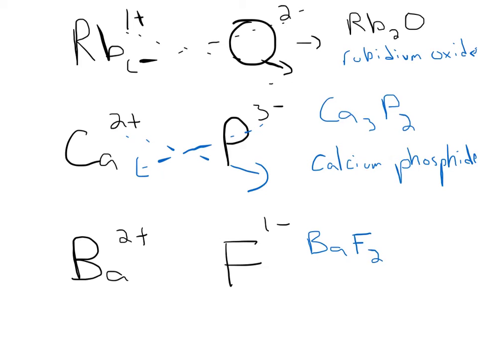All right, so we crisscross 1, 2, and then we have BaF2. Now remember, when the number is a 1, we bring the 1 down. We don't have to write the 1 in. You could, but at the chemistry party, it would be pretty embarrassing. And I don't want you to be embarrassed, so don't do it. And then naming this is just going to be barium. And this is fluoride.